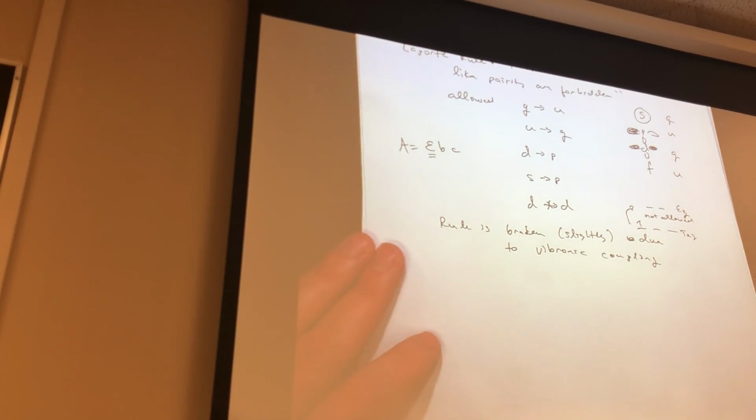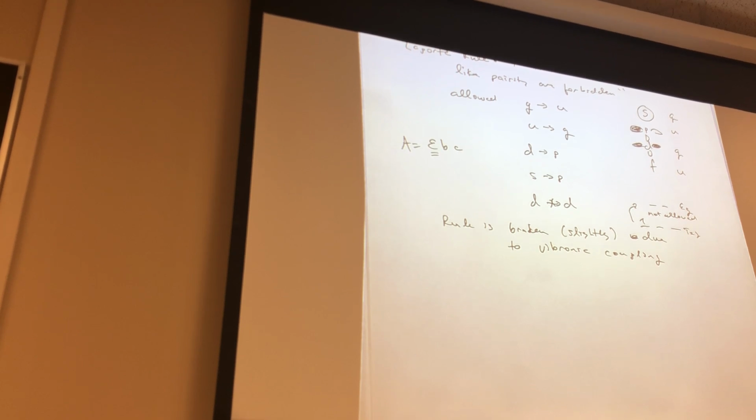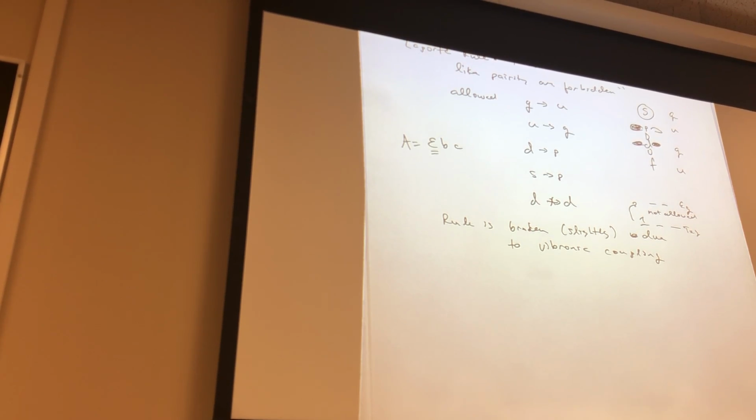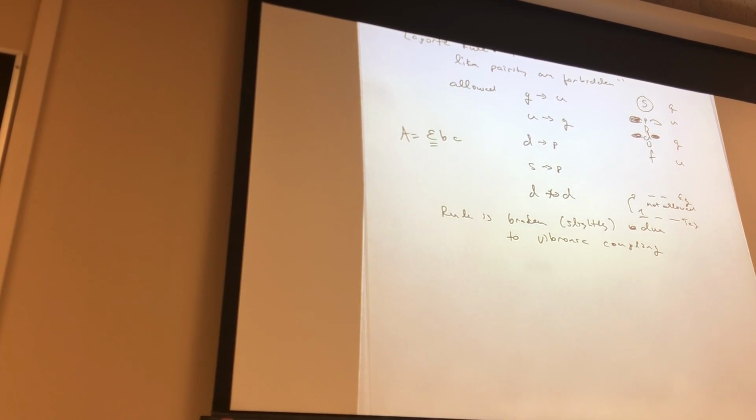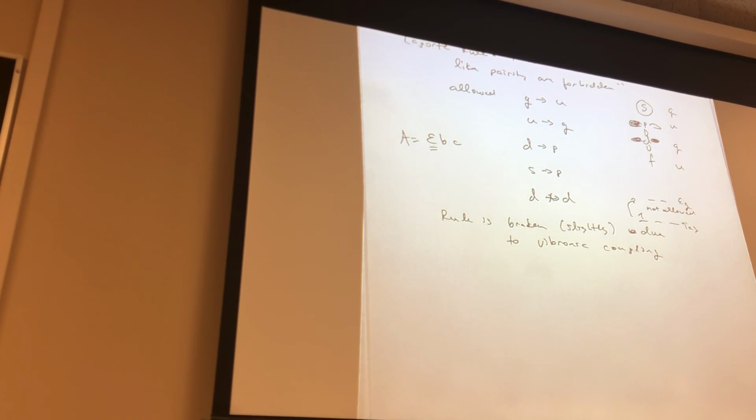Some fancy way of saying that is it's broken due to vibronic coupling. The vibrational modes are coupled to the excitation modes, and that allows you to see this. So most transition metal complexes have very pale colors like this, right? But there are times when you can have a transition metal complex that has a super intense color.